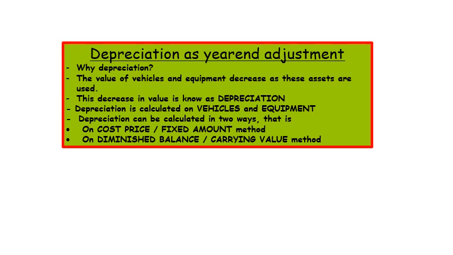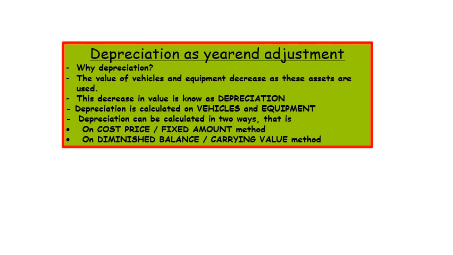Depreciation is only calculated on vehicles and equipment and not on land and buildings, because in real life, land and buildings don't really depreciate in value, they actually appreciate. But that's not part of the CAPS document. Those of you who are going to do accounting after school will learn about appreciation. So we just have to do depreciation on vehicles and equipment.